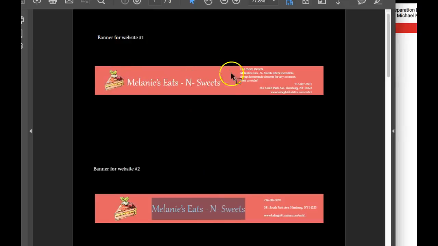This just animates in and either stays, or animates in, fades in, and then fades back out, or I'm sorry, just fades in and then stays. Okay, or you could have Melanie Eats and Sweets fade in, and then this is an example. At the bottom, you could have this popping in and popping out, not flashing, but just fading in and fading out. Eat at Melanie's or something like that. So you have the banner, and then right down here you have Eat at Melanie's, located right down there, and that fades in and fades out.